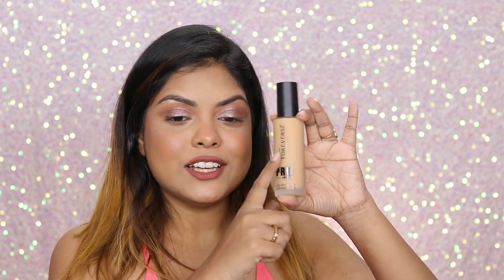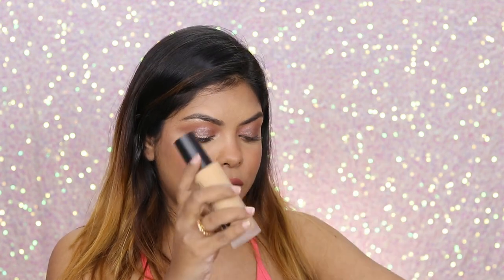Okay, next I have got this Pro Artist Ultra Definition Liquid Foundation. The shade I've received is 06 Sunday. Ye maine choose kiya tha. Hopefully this will match me. And I love the packaging. As you can see, it's big. Main thoda na peeche ho gayi hu kyunki ye package bahut hi bada hai, to mujhe samne rakhna pad raha hai. Okay, so this is the packaging. As you can see, love the bottle. It's longer. I think you get 60 ml product.